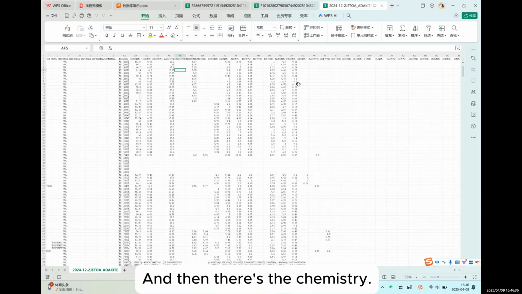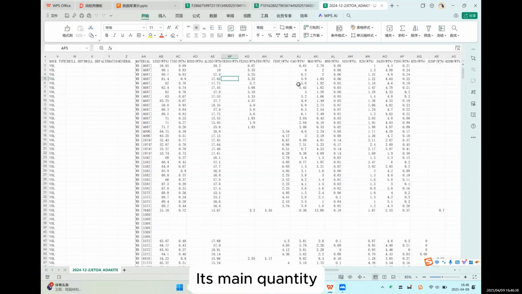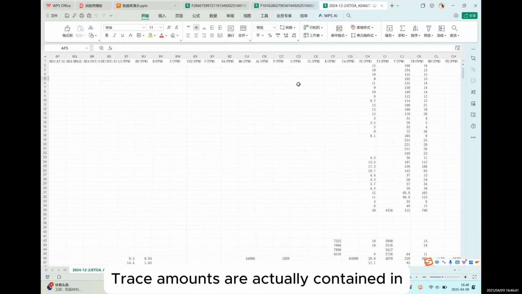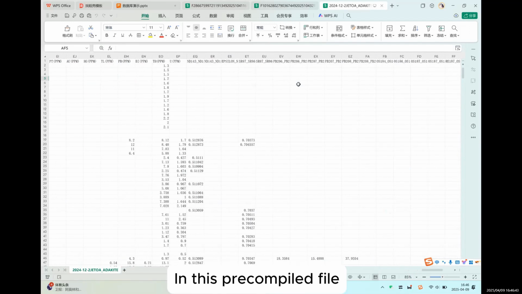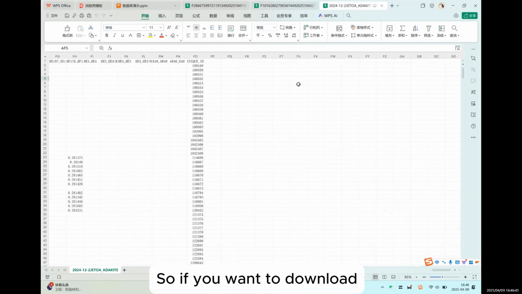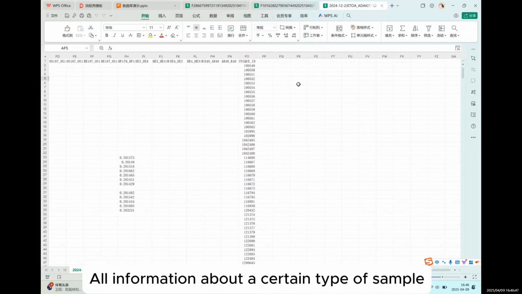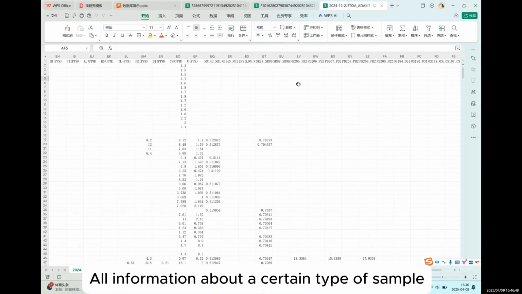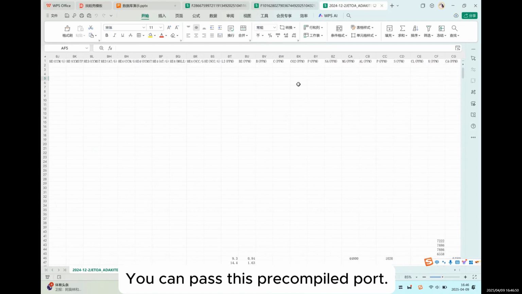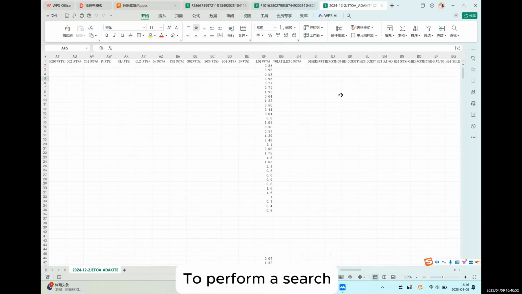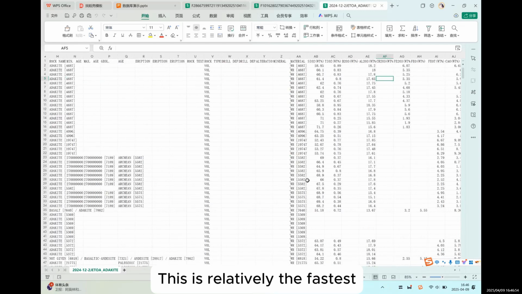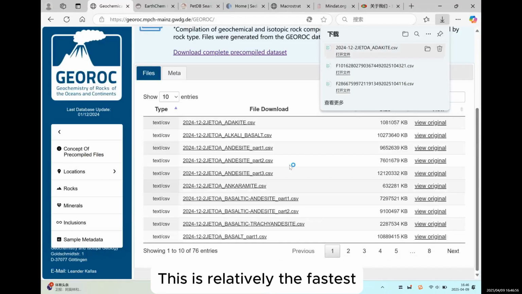There is also test information. Its major quantity. Trace amounts are actually contained in this precompiled file. So, if you want to download all information about a certain type of sample, you can use this precompiled file. To perform a search, this is relatively the fastest.